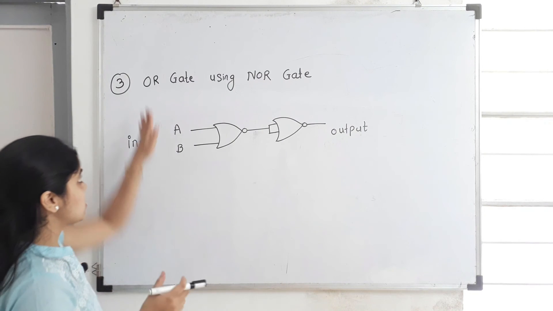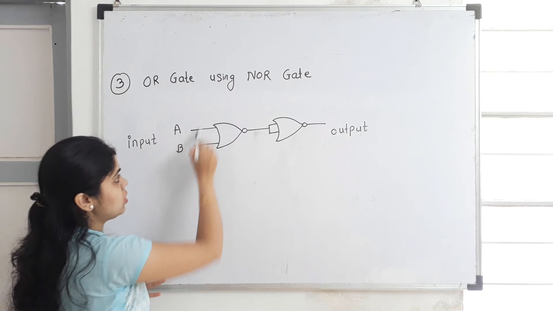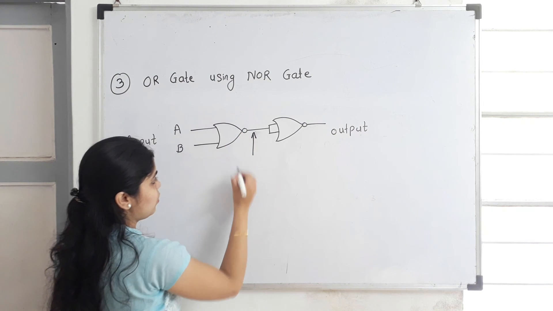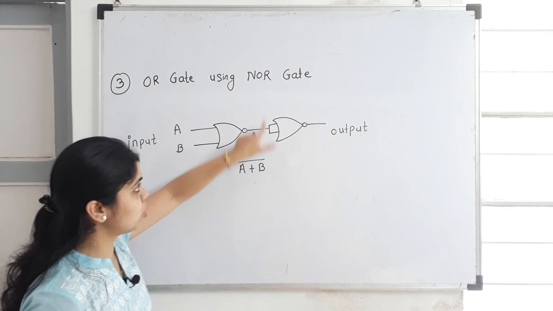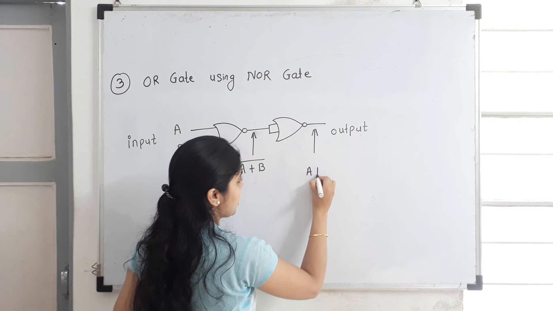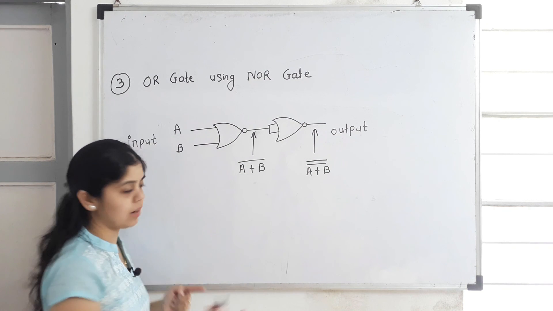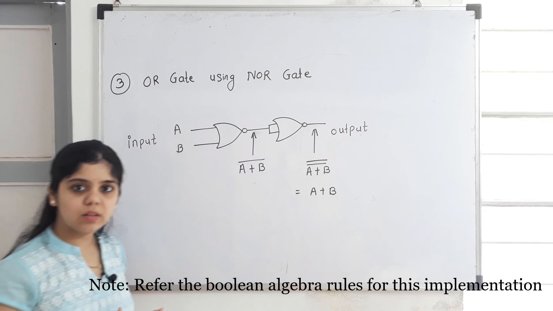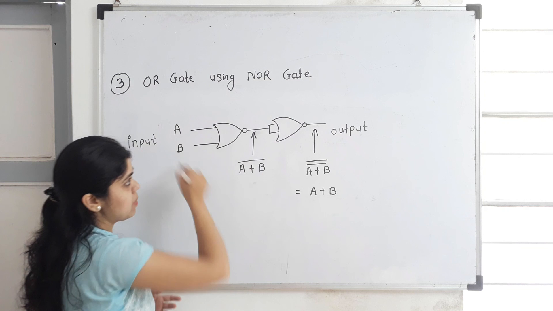The third implementation is the OR gate implementation using NOR gate. I have drawn a NOR gate with inputs A and B applied, so at this point I get the output A plus B bar. This output is applied as input to another NOR gate. So at the output I get A plus B bar as input with another bar applied from the bubble. This double bar gets cancelled and I get A plus B at the output. This A plus B is nothing but the OR gate operation, so this implementation gives the OR gate operation at the output.